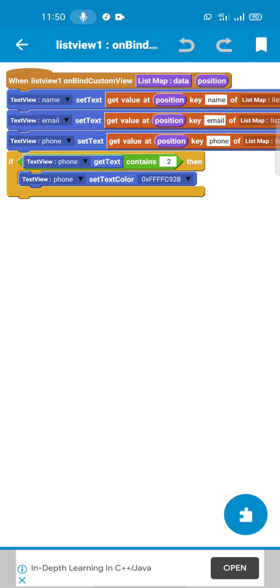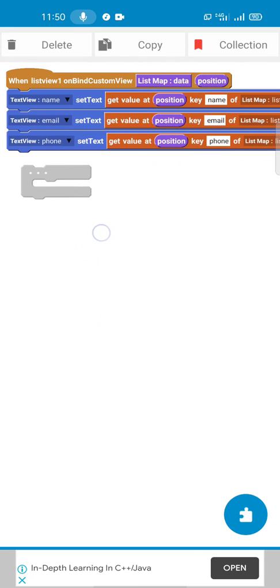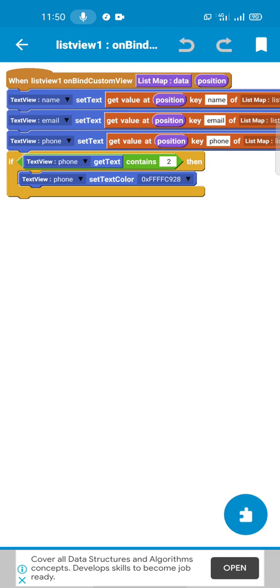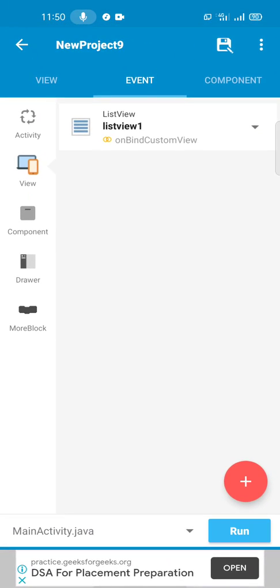So this one down here, it's really not necessary, just like the substring stuff. I'm just changing the color of the mobile number on the display. You're going to see it after I've run it. You're going to see what I mean.